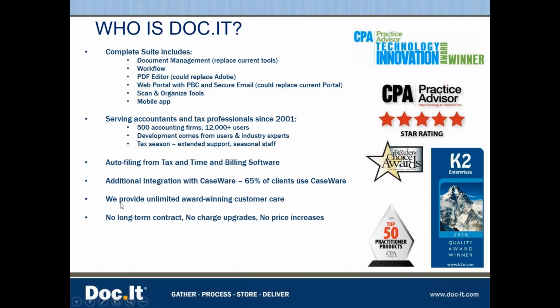When you sign up with Doc.It, there's no long-term contract. We're not going to bind you in for 2 years or 3 years or 5 years. We feel we earn your business month to month, and we don't need a long-term contract. So that's the way it works. We have people who have been on our software since we started in 2001, and a couple of them are still our clients.